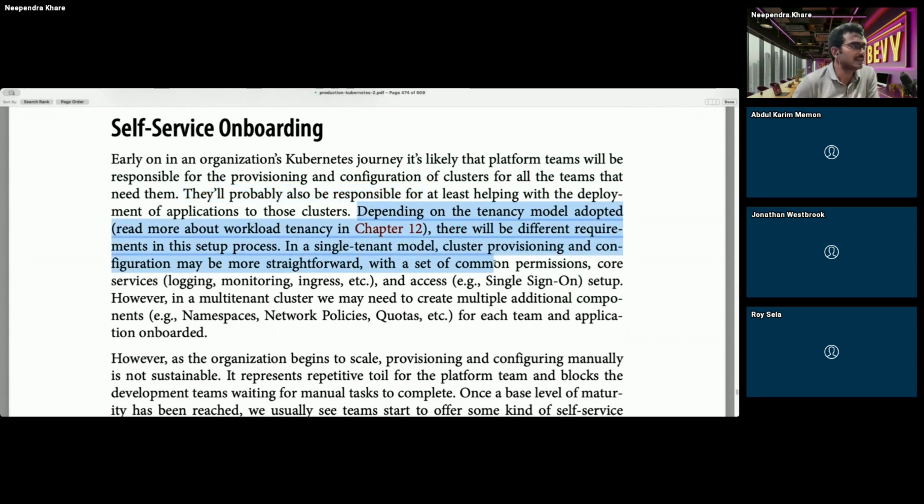Now, the idea is that as the teams deploy their applications, we can have different tenancy setups for them. One way is to create one cluster per team, and they handle it, and we set up some logging, monitoring, and other stuff there.